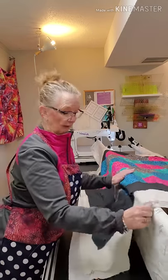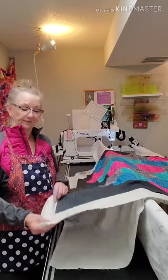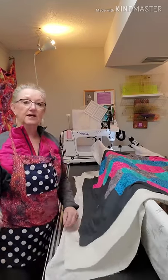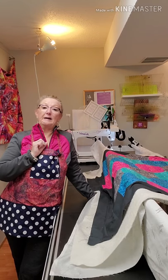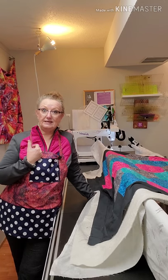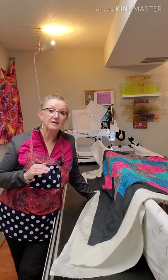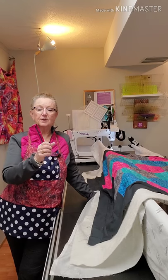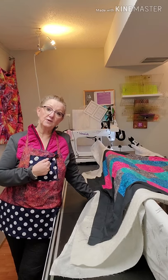First, I want to start off with my three layers: my backing fabric, my batting, and my quilt top. I like to have my backing and my batting a good 10 inches larger — so 5 inches on all sides. If my quilt is 50 by 70, my backing and batting should be 60 by 80 inches. That gives me lots of extra space, no nasty surprises, and plenty of room to clamp my quilt backing when using rulers.